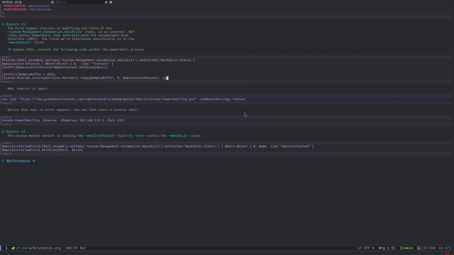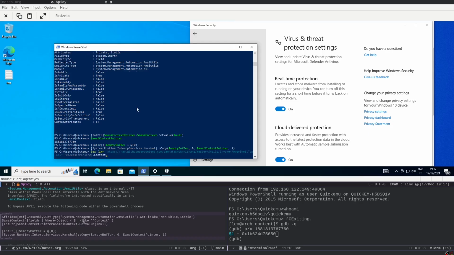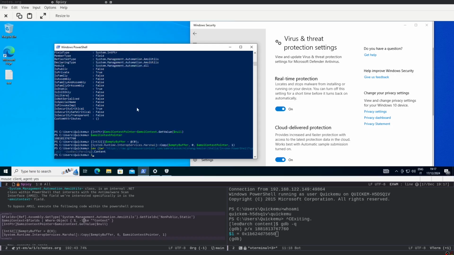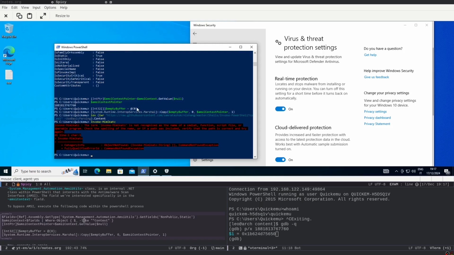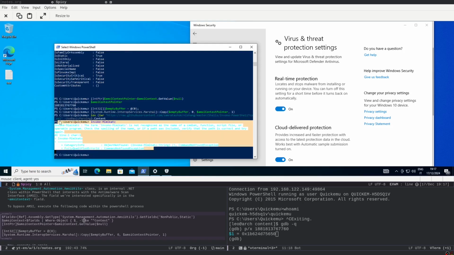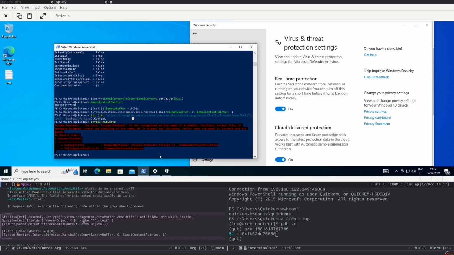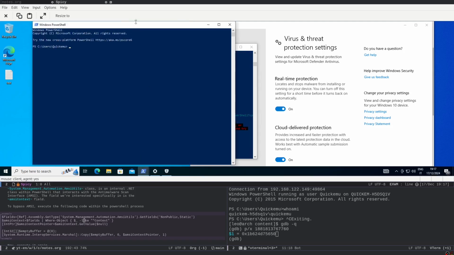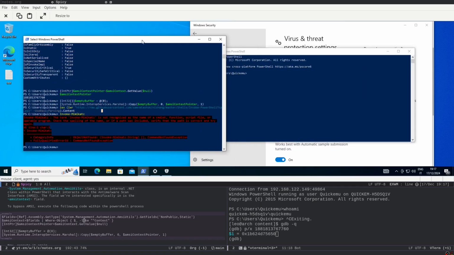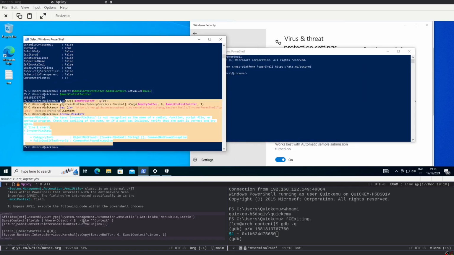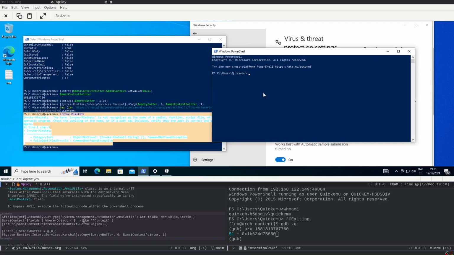So for example, we can load the shell, we can also write Invoke-Mimikatz. The funny thing is that I don't have the command Invoke-Mimikatz because I still have to import the Mimikatz module. But antivirus software is programmed to detect the fingerprint Invoke-Mimikatz. Notice, on the left, I have a shell in which I have bypassed AMSI. On the right, I have a shell in which I still have to do the AMSI bypass.